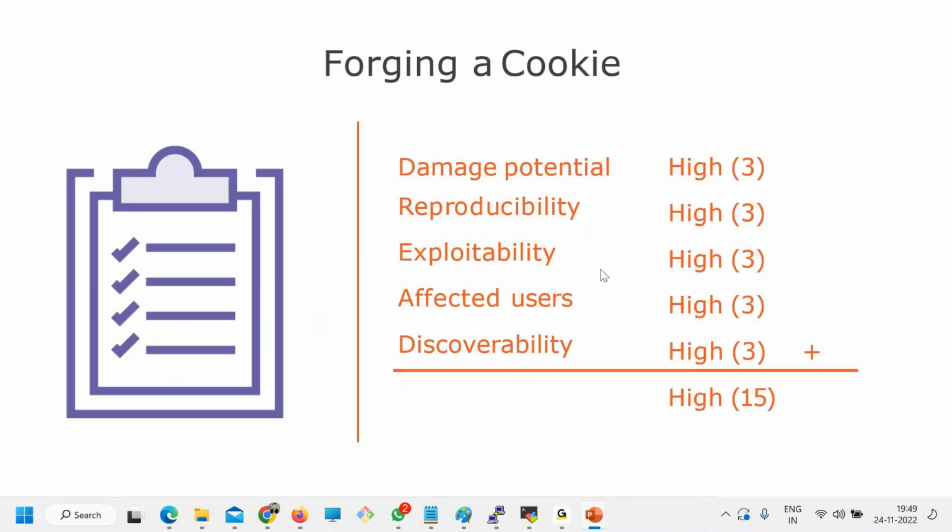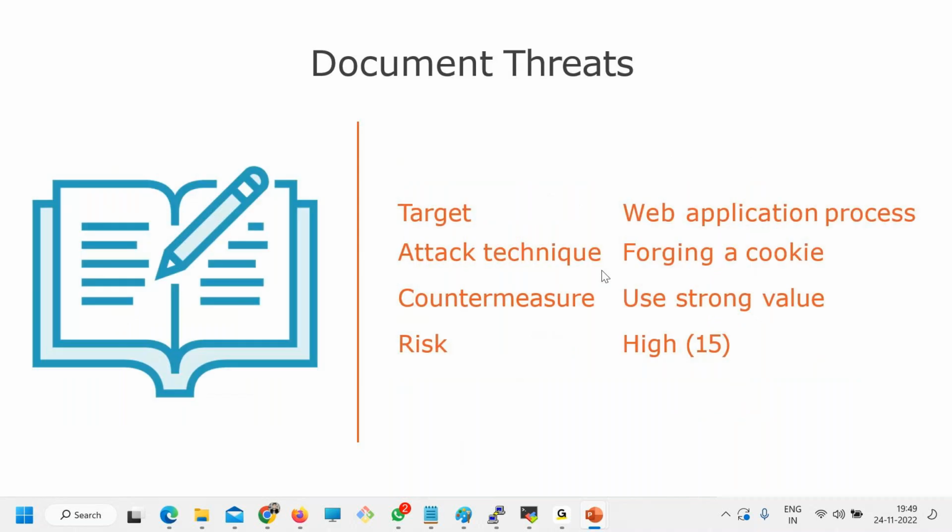An example for the DREAD model: let's say someone is forging a cookie, so the rating can be high and so on. Based on that, you have a ranking for this. Document threats. This is one of the use cases, and you can give numbers for each different kind of problem and count at the end of it.